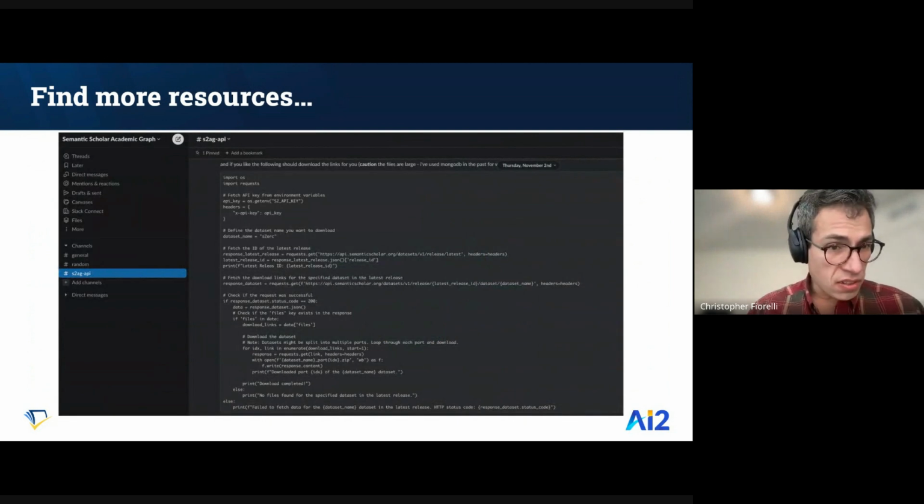Here's a little bit of what that looks like. The general channel is kind of where we, Semantic Scholar, might share announcements. Feel free to contribute there as you please. The random channel, I leave that kind of just to users. And the one that's highlighted right now, S2AG, pronounced stag-API, is where a lot of the activity happens. You can scroll up and look at different examples there, code examples that I provide to user questions. Or feel free, if you think you have an answer, please. I love to see users helping other users, so that's great.